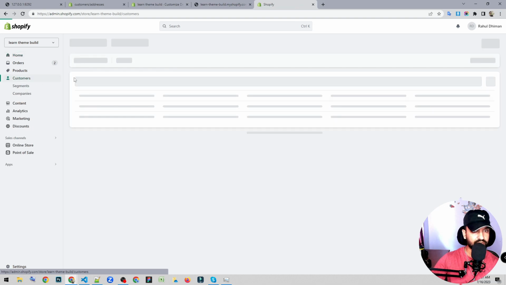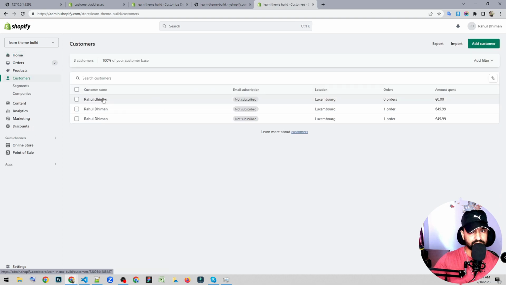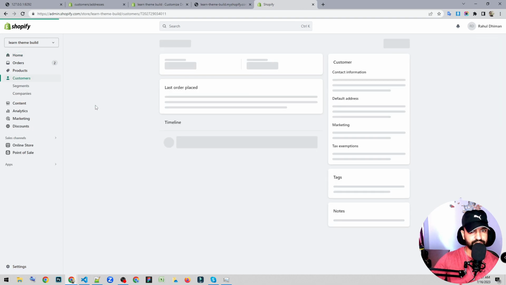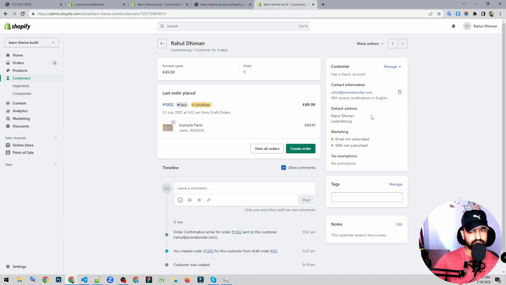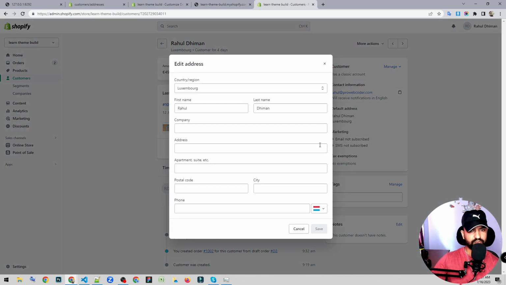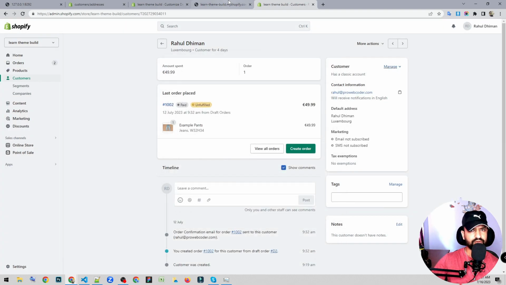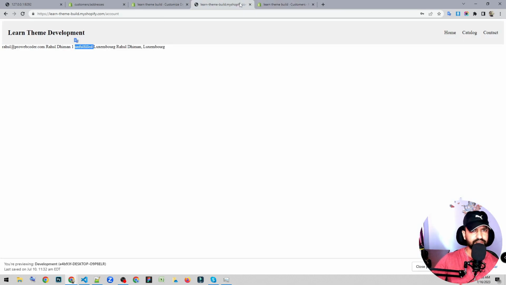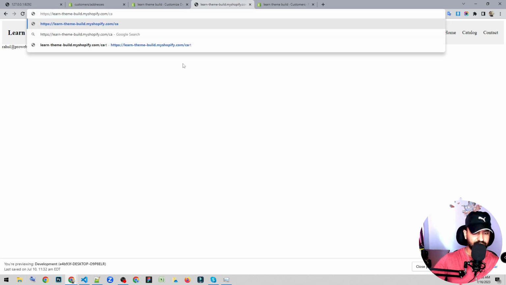Addresses would be under, for example, let's see. These are the addresses. Edit, manage addresses. This is the address. We can edit the address. We have to actually create the address page, so it can be called by a customer.